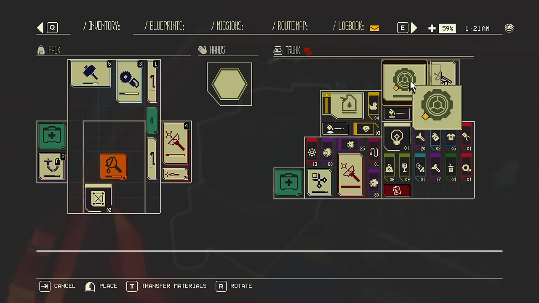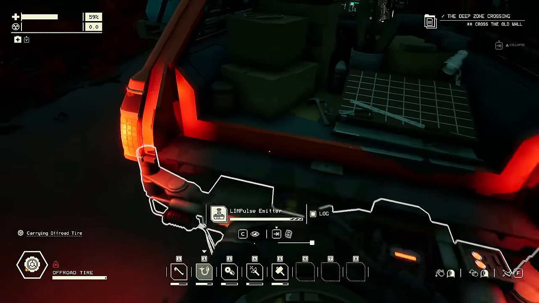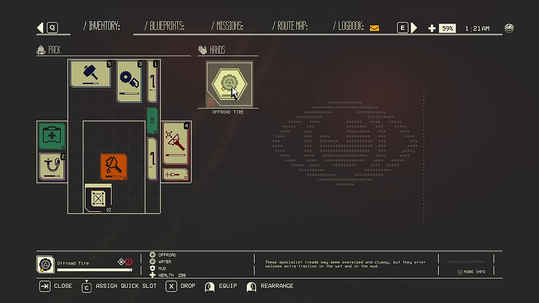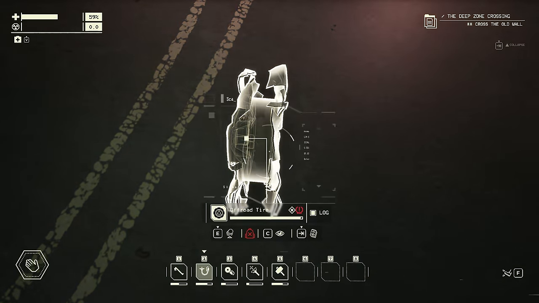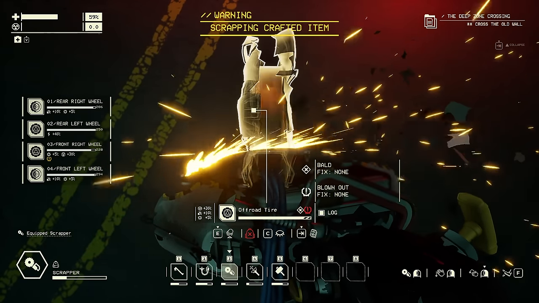Okay, this is not fixable then. Should we just scrap it when we get home? Should we scrap it right now? Maybe. Just drop it. No fix, right? Bald and blown out. Thank you, you've done good work for me.